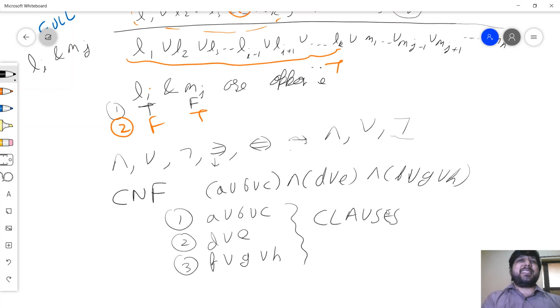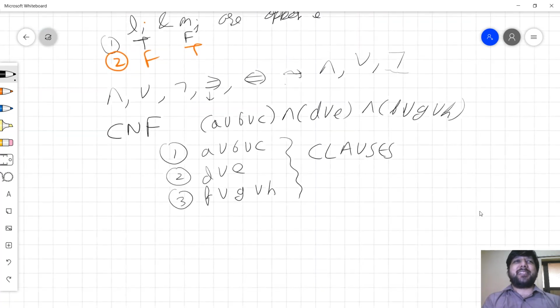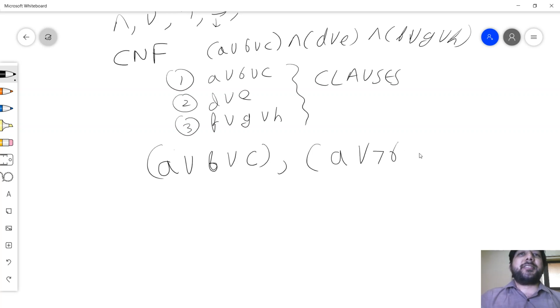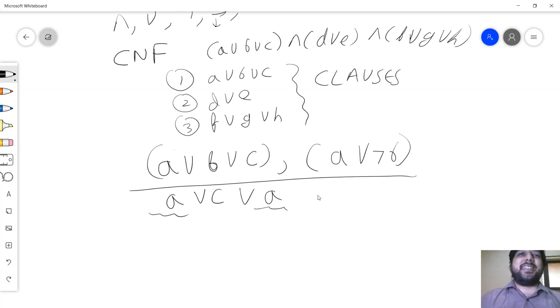The last thing, which again is obvious, is that sometimes in resolution you have a funny input: A or B or C, and you have A or not B. So let's try to resolve this. B and not B cut each other, so B goes from here or C, and not B goes from here or A. A is twice. This is just equivalent to me saying A or C, and this is called factoring.